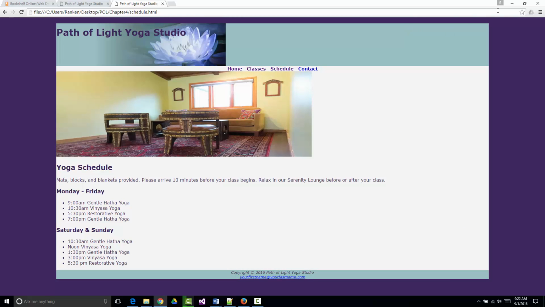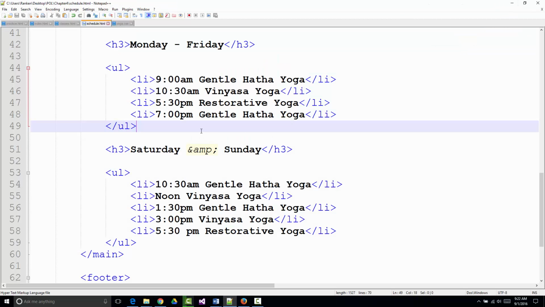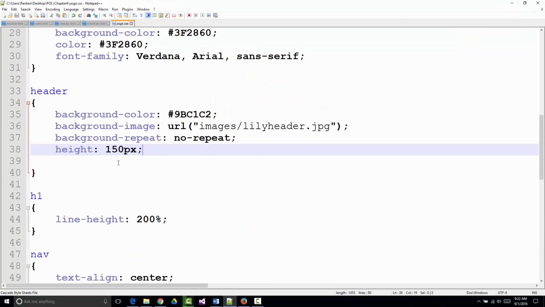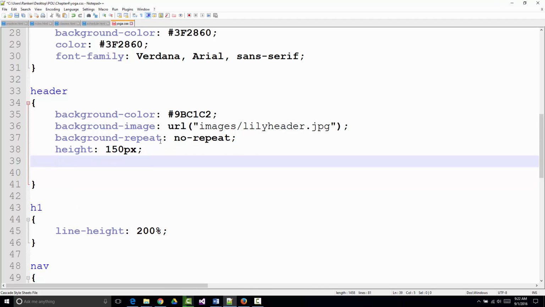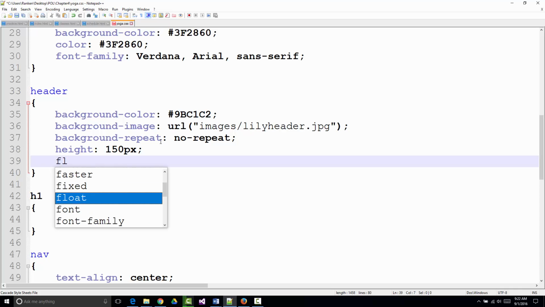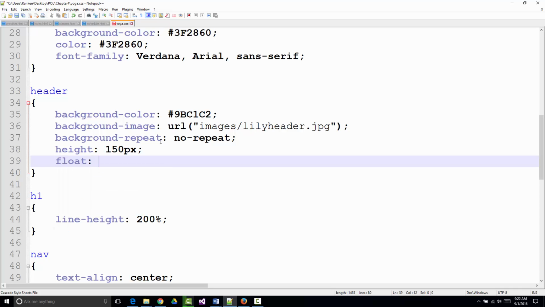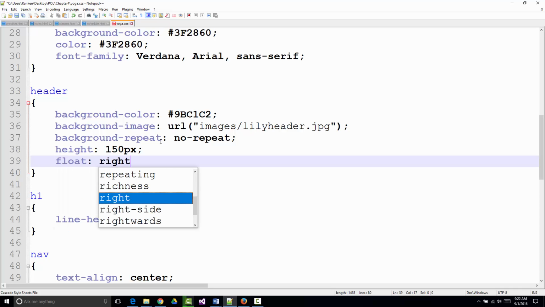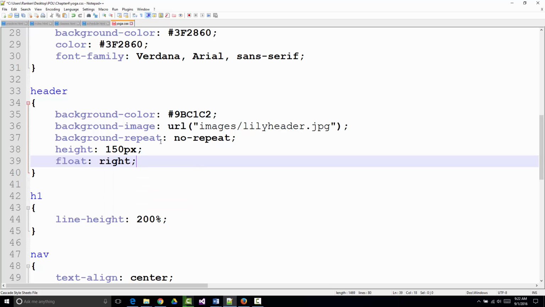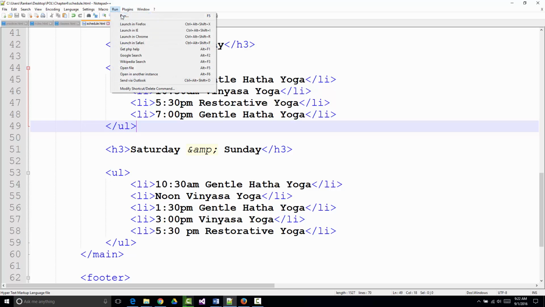There's different ways that you can do this, but I'm actually going to show you something we don't go over till chapter 6. I think this will fix it, but let me put it in and run it first to make sure. I think if we say float right, I'm hoping that fixes it, but we're going to find out right now.